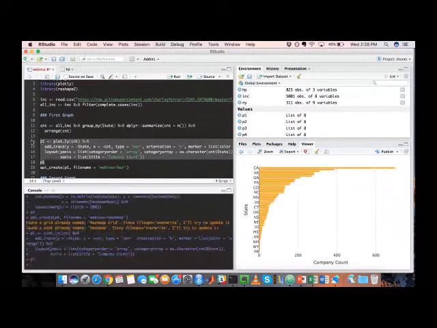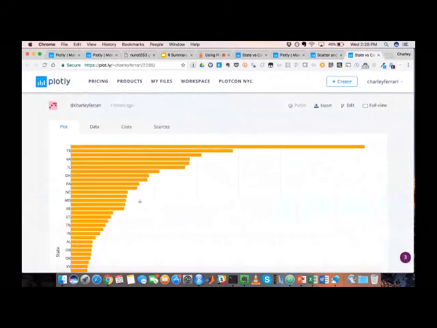The key to updating your graph is this file name argument within API create. What this does is send it to a particular Plotly file name and update that chart with what you newly created. So if I send this off, you'll see, and actually, if you've noticed, you've been seeing those warning messages saying that this already exists and it's overwriting it, which is what we want in this case. We want to be able to continually overwrite our charts with new data as new information is coming to light.